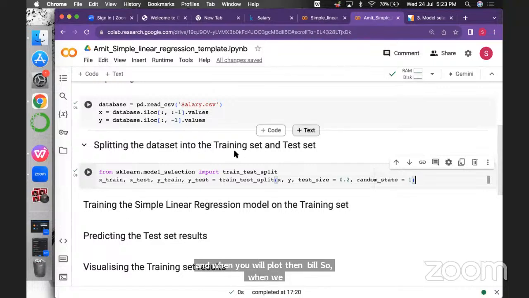Aman is asking, can't we have both test and train data as 100%? Okay, very interesting question. If we have test and train data both 100%, then that's a case of kind of like overfitting.